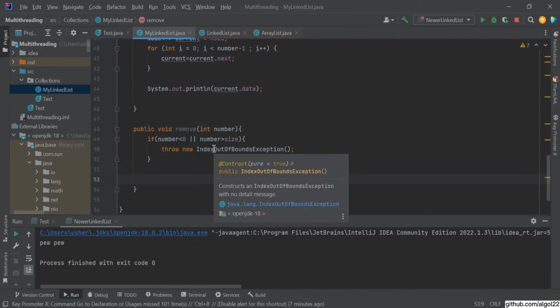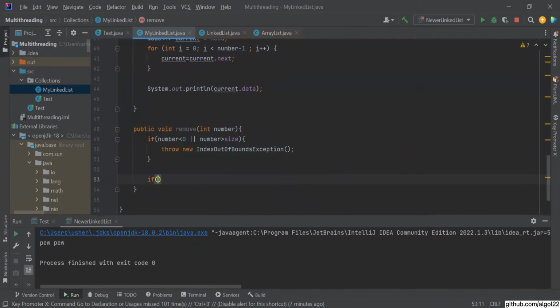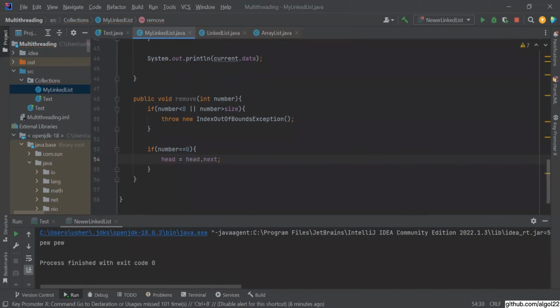Also for remove method we will check if the parameter is not less than 0 and not greater than the size of our linked list, and if the number is 0, we will remove our head, and our head would be the next node of our linked list.